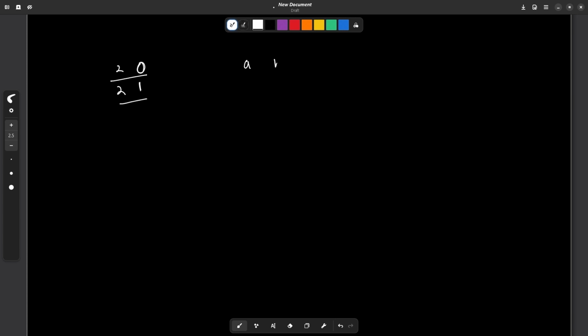For example, we have four numbers A, B, C and D, and the corresponding characters are 0, 1, 0, 1. So if my query is 2, 0, my answer is going to be A XOR C. But what if my query is 2, 1? I know that my answer is B XOR D, but how can I derive this value from this particular value? Since I am calculating the XOR in the whole array, what I can do is take the XOR of all the values with this value, A XOR B XOR C XOR D, right?